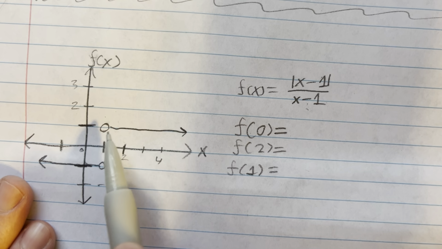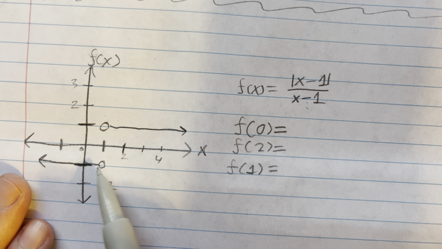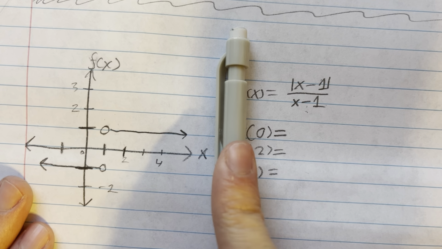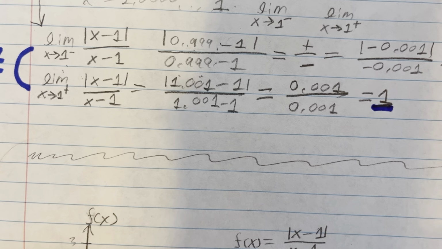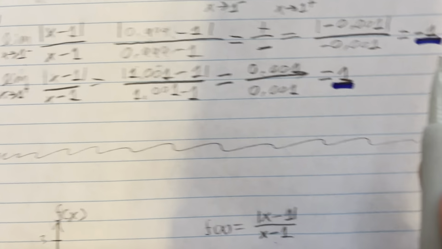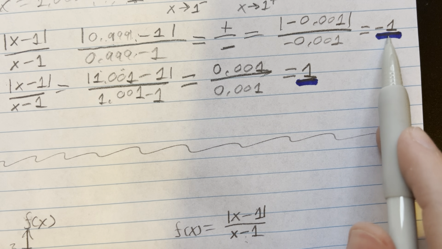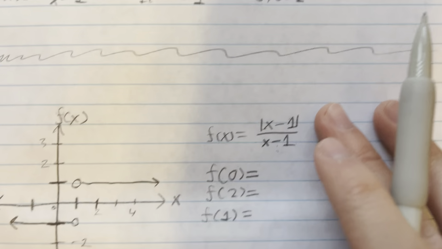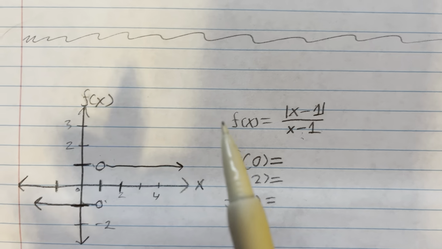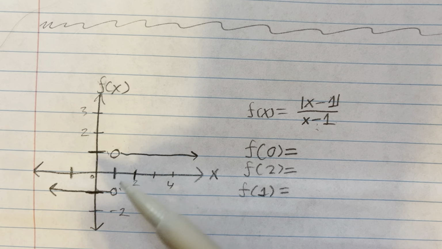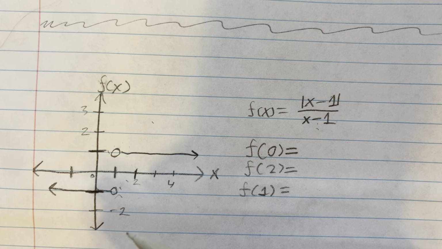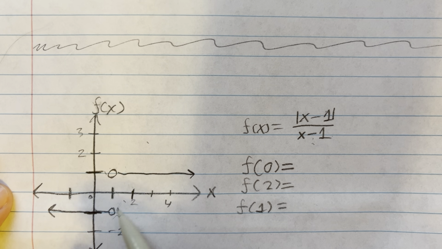But notice that I have holes here, right? Now remembering from our last video, holes, not vertical asymptotes. We plugged in a value very, very close to 1 on both sides, and our function did not shoot down or up towards positive or negative infinity, right? So we're going to have holes instead of vertical asymptotes. Now, if you remember continuity, I believe this is the exact example I used to show a jump discontinuity, right? This is a jump discontinuity. What's more important is that we have 2 holes here.